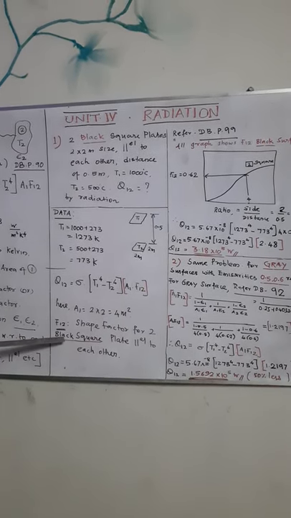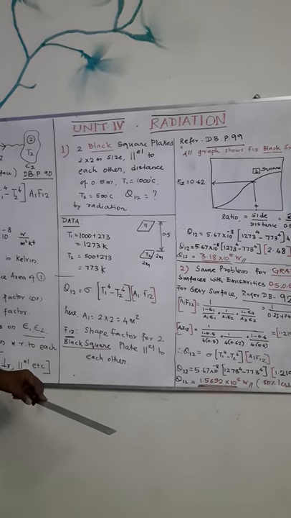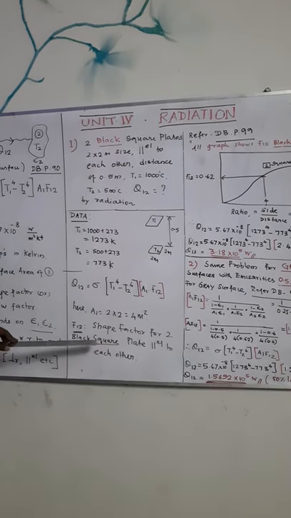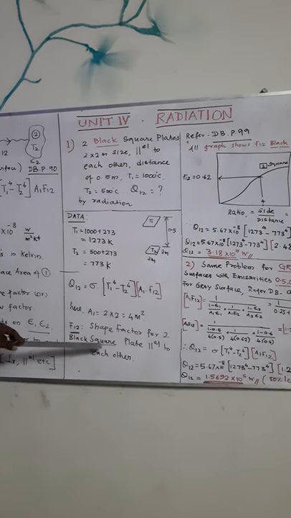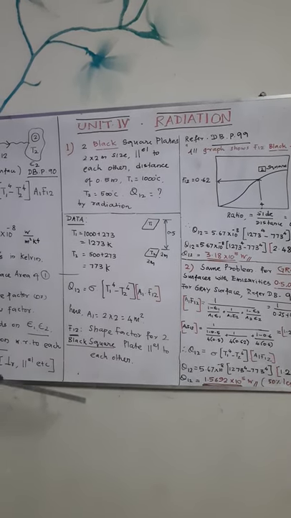The thing is, they are represented as black surfaces, so emissivity for black surfaces will be 1. So, both E1 and E2 will be the same here, that is equal to 1. Also, these square plates are parallel to each other. So to identify the shape factor, first, we have to look at the graph.